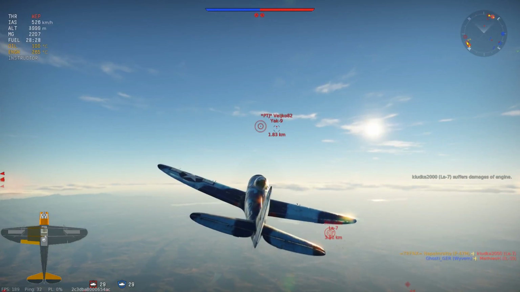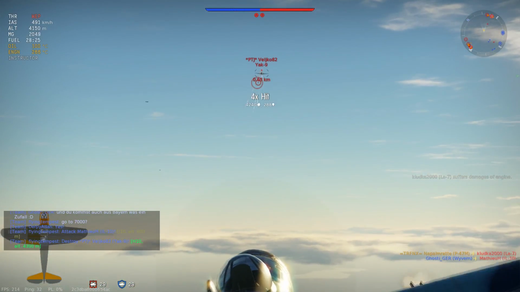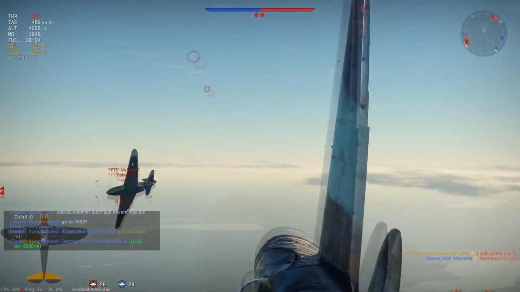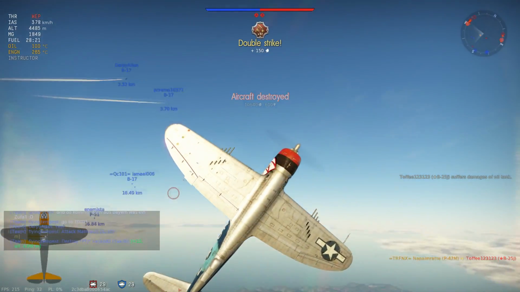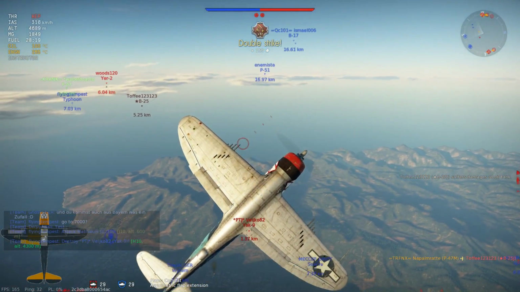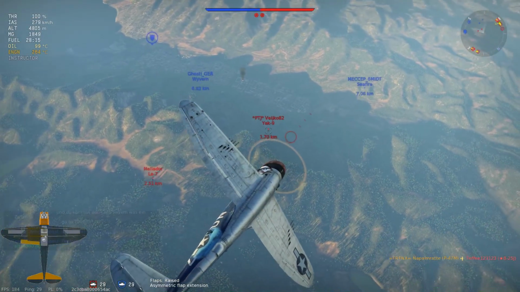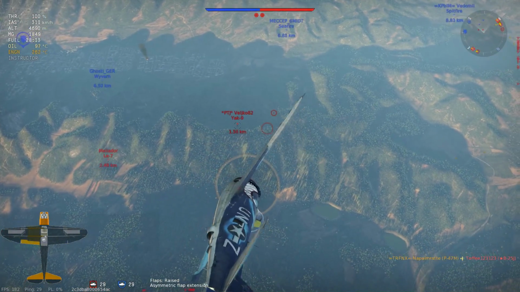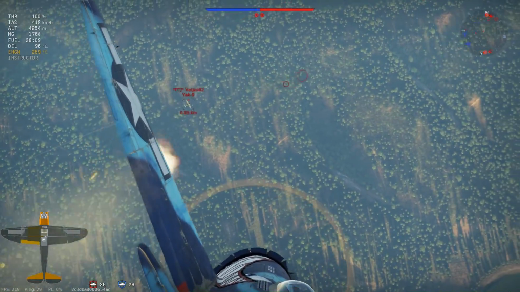Again, head on with a Yak-9. How is this going to end? Well, he makes a little bit of wrong maneuvering. I get a good burst into him, but nothing serious. The B-25 goes down and I go upwards and make practically a loop.